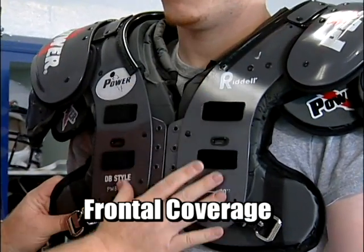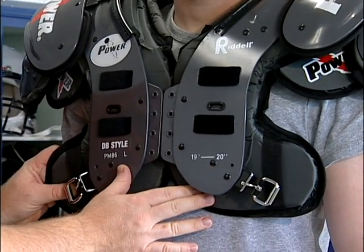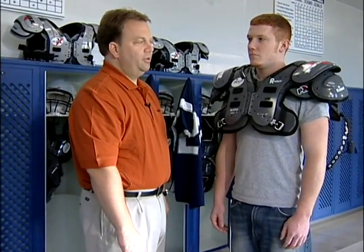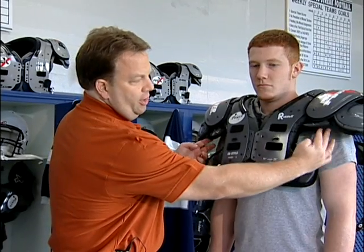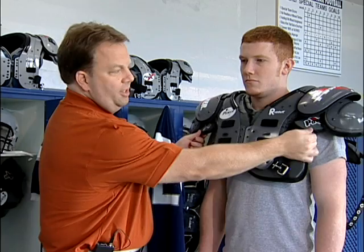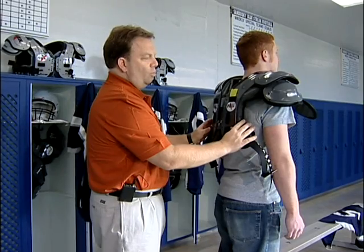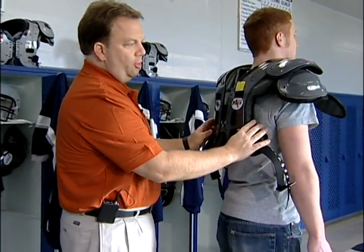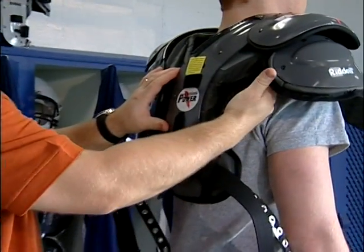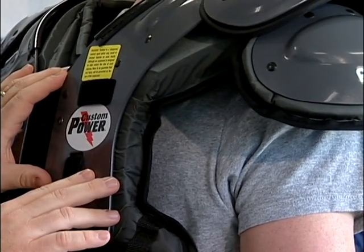We want to ensure that the shoulder pad comes down and gives proper and adequate coverage to the sternum area, which it does. The next thing on the list for fitting of the shoulder pad is to ensure that he's got proper coverage of the foam over his front deltoid muscle in the upper part of his shoulder area. That's what these pads do, is protect the frontal anterior deltoid of the player. One of the last things we look for in the coverage of the shoulder pad is to ensure that there's proper scapula and rhomboid coverage of the pad on the backside of the player.